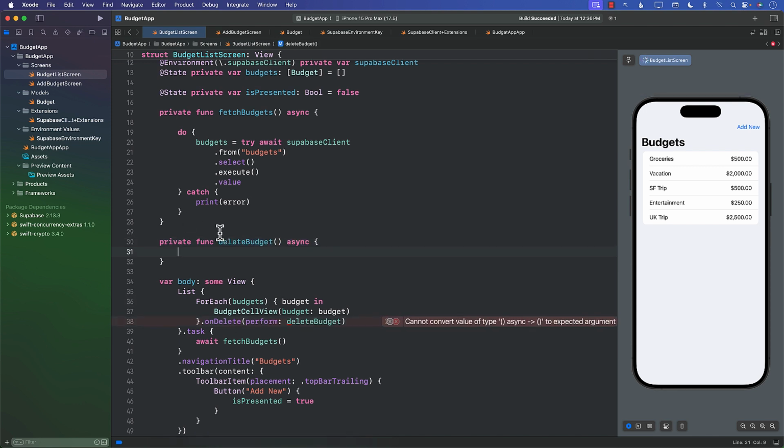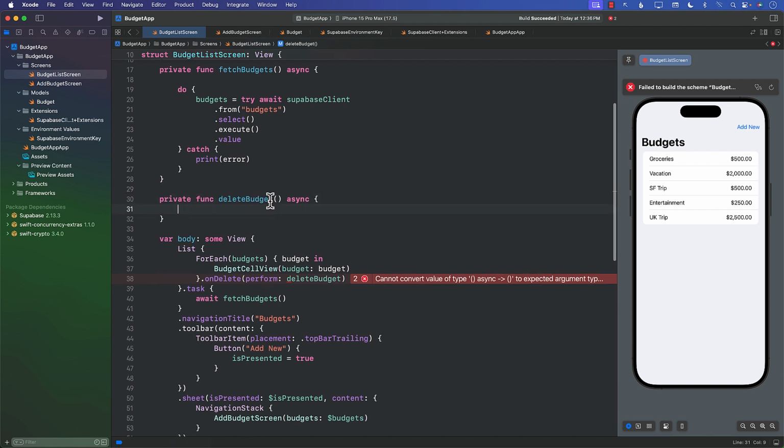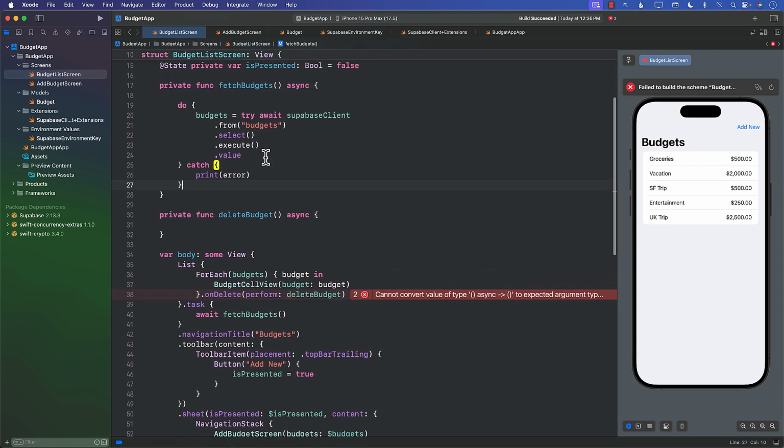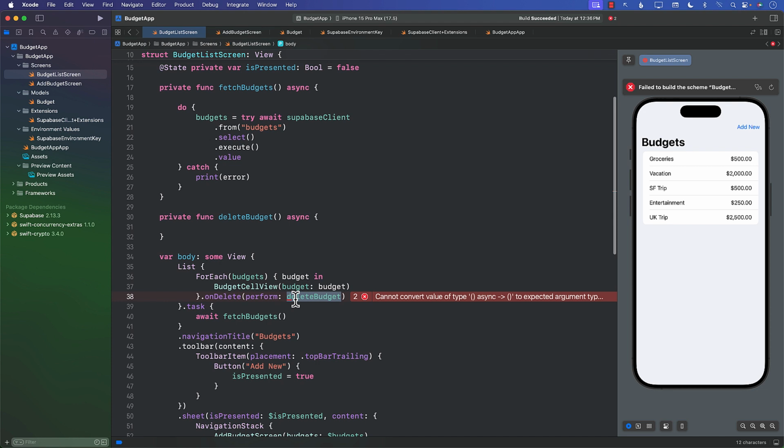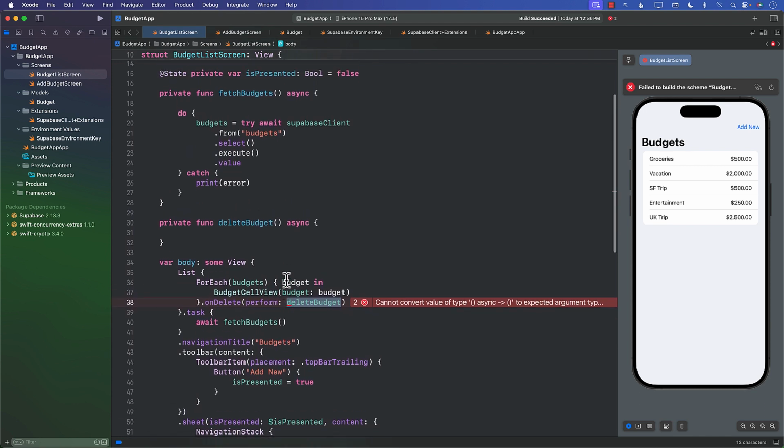Async. Now, do we have to make sure that this is async or not? Well, let's see. It depends how you're calling it. If we make this an async function, just like the fetch budgets, then we will have to find a little bit of a different way of calling this, right? We have to use the index set and all that stuff. We can do that if you want, that is perfectly fine.